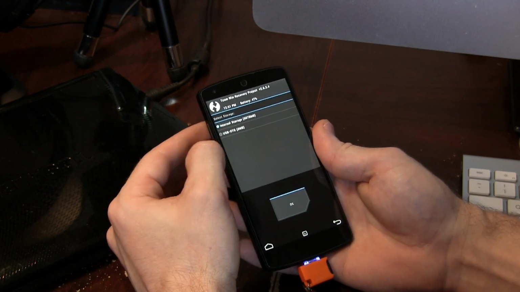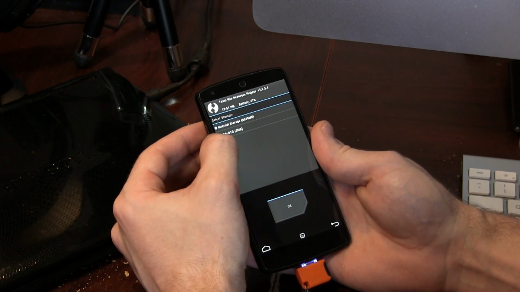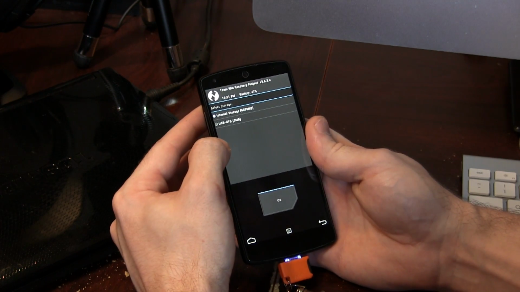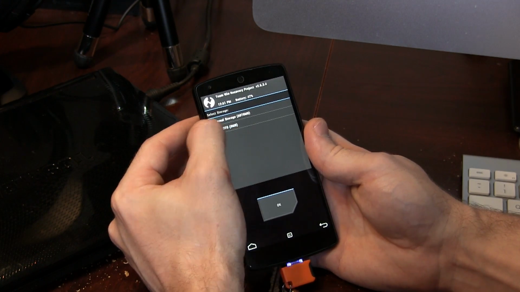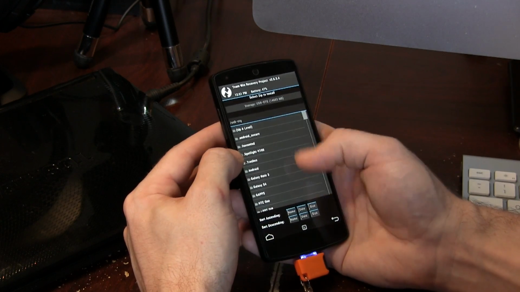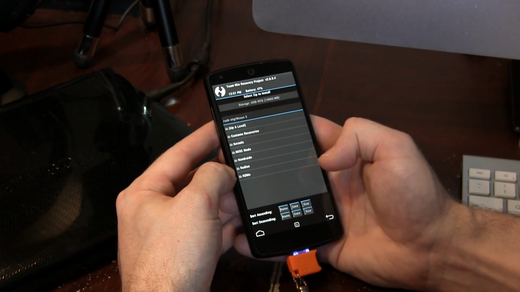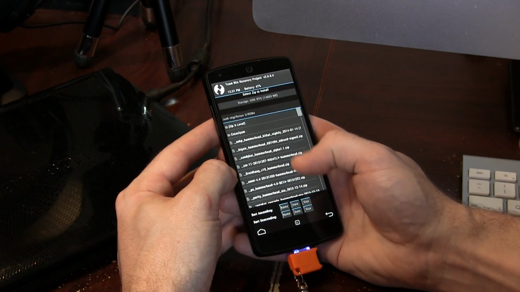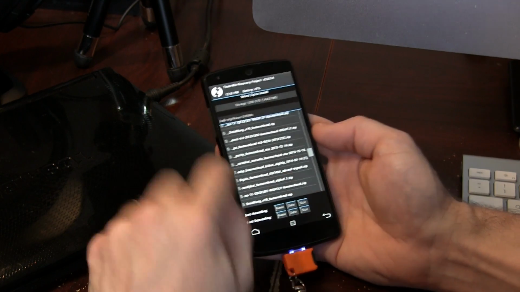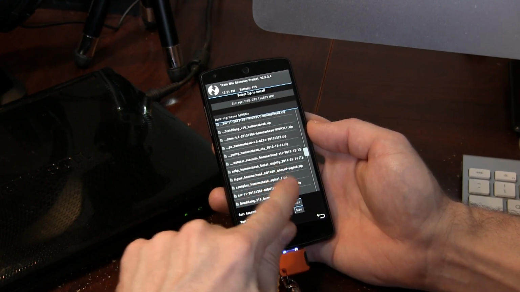And then I'm actually going to be coming up here and choosing USB storage as soon as it finishes registering. Any moment now. There we go. And I'm going to be clicking OK. So I'm going to go ahead and navigate to my Nexus 5 folder that I've created, and into my ROMs folder there. And we'll scroll down a little bit, and as you can see, there is CandyKat Hammerhead Alpha 1.1.